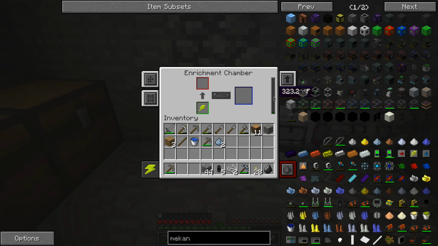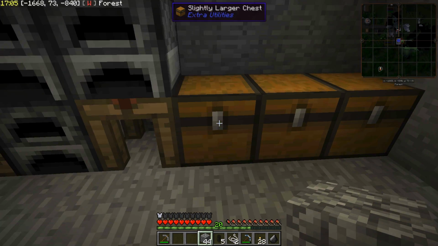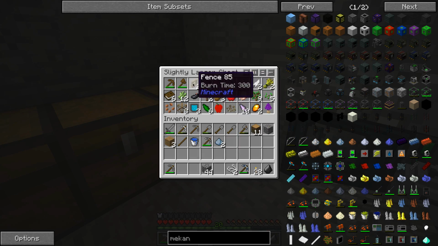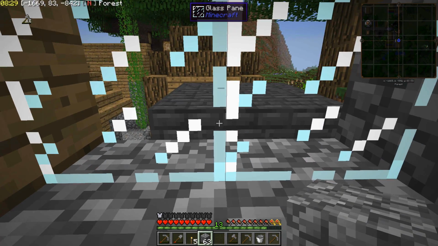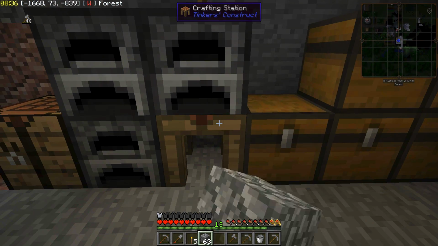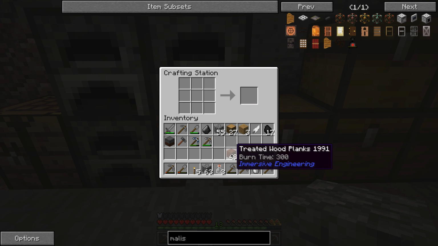Alright, so this should be getting some power. Very good. We have progress. More progress. Well, I died for the first time. Let me explain what I've been doing. I just got some bottles of creosote oil from the coal coke furnace there. Mix that with some wood, and you get treated wood. Take that, and let's see, 1, 2, 3, 4, 5, 6, 7, 8 of those.